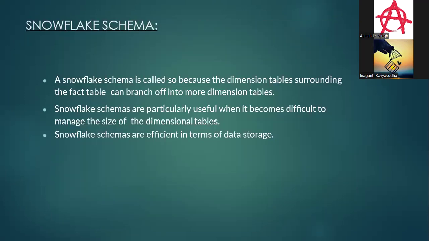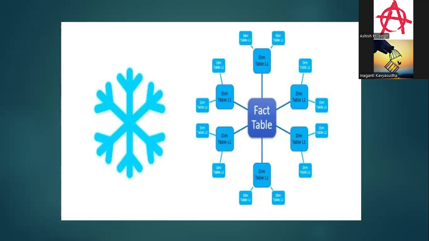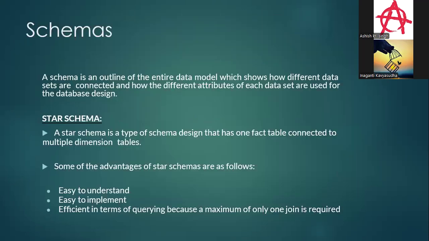When we have large data, snowflake schemas are particularly useful when it becomes difficult to manage the size of the dimension tables. When we have large data, we use a snowflake schema because it is efficient in terms of data storage. If we have too many dimension tables, then we can use this type of schema design, that is the snowflake schema. Again, I am repeating.